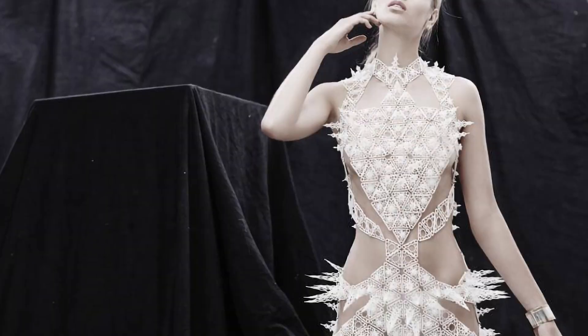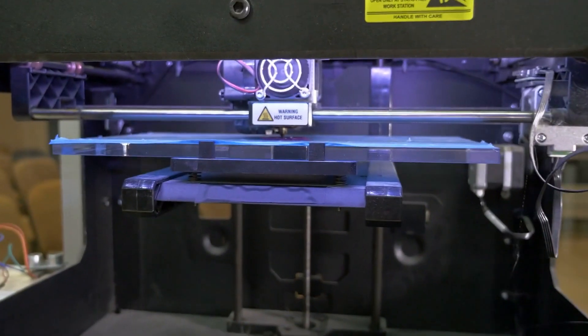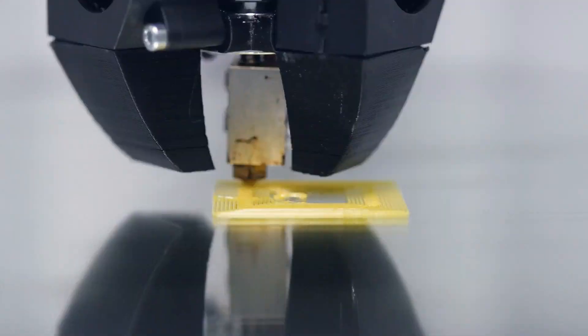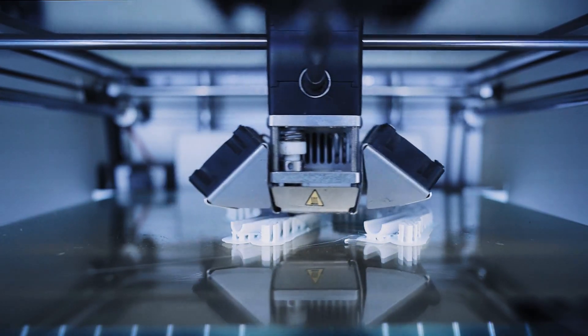Beyond the dress market, there are even some manufacturers in the business of making menswear. Of all the brands out there, VipTie 3D is one of our favorites, as it uses the help of 3D printing software to make each of its ties fully customizable. Yet regardless of the specifics behind each garment that's made, what is clear is that 3D printing may very well be the technique of the future.